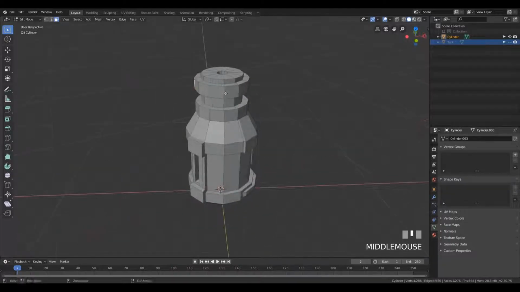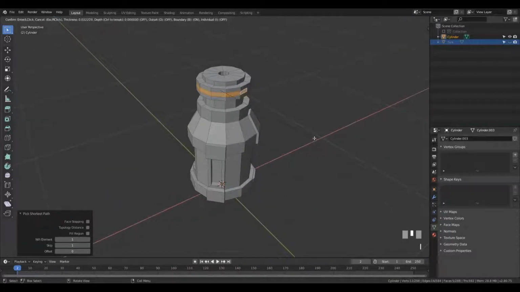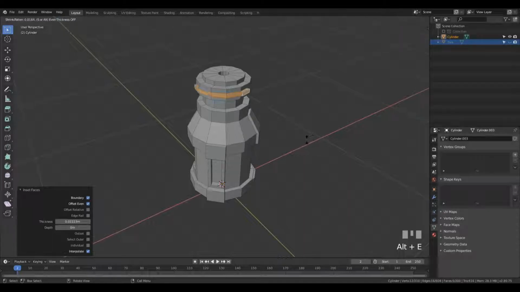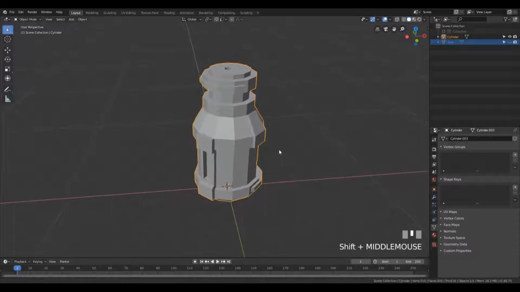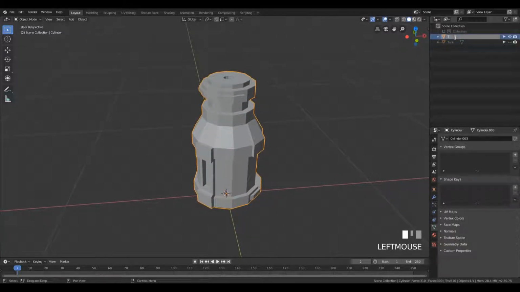And maybe we can do something around here. Yeah, I really like this. And let's call this tank 2, although it might not be a tank, but never mind.